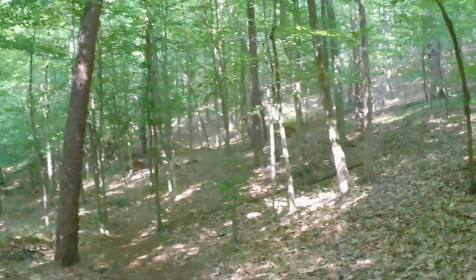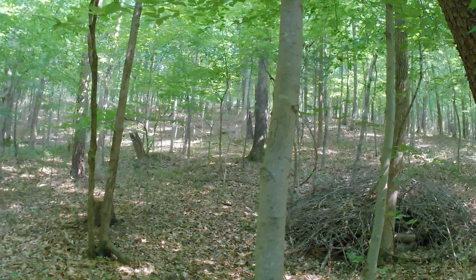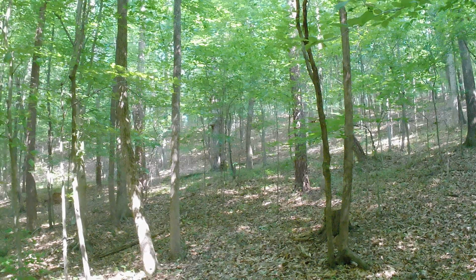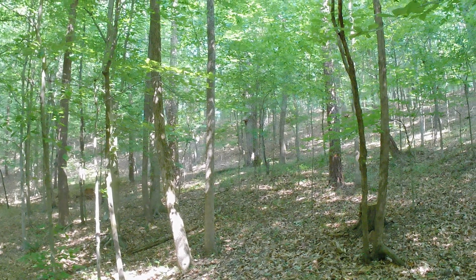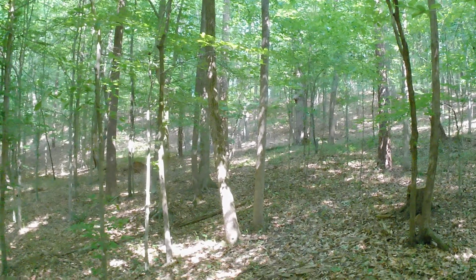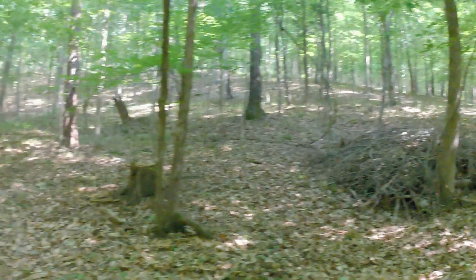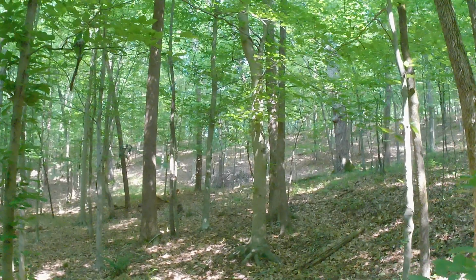This hillside is astounding. I just recently finished clearing this out, at least this phase of it, just this last year. And it was mostly spaced like this. I didn't have to do too much felling or pruning here, but there was a lot of trash. It was just rotting logs and branches, and it was a real mess. And so I gathered that mess and consolidated it in this critter house right here, and then several other very large critter houses, one of which back up in there, if you look closely enough, that's a pretty big one.